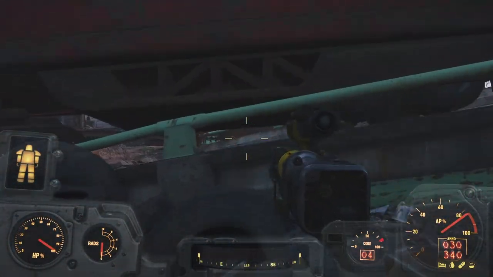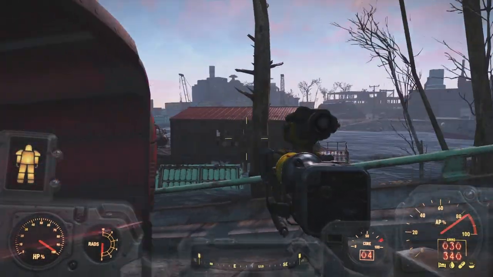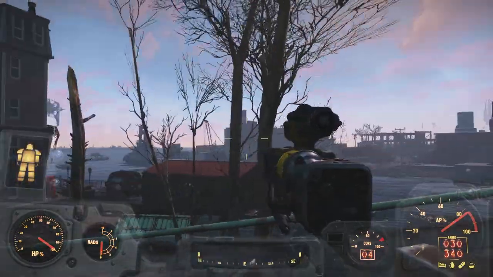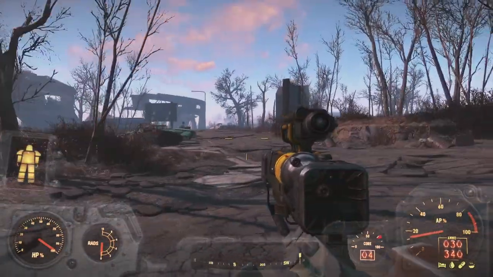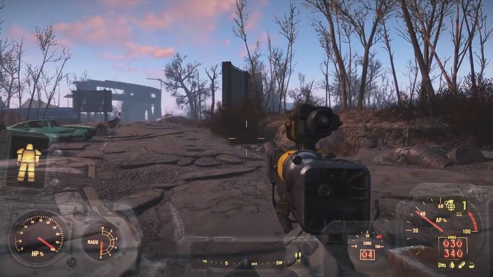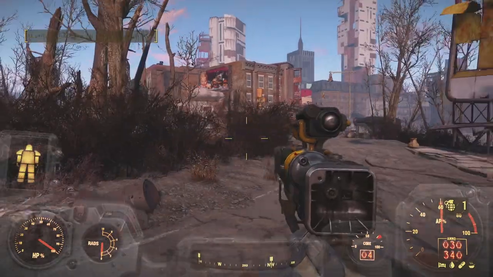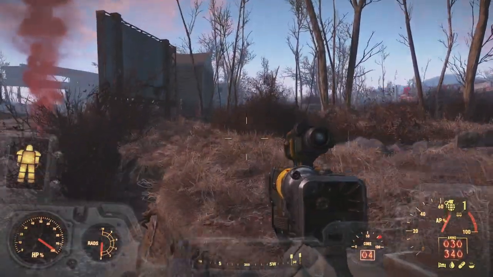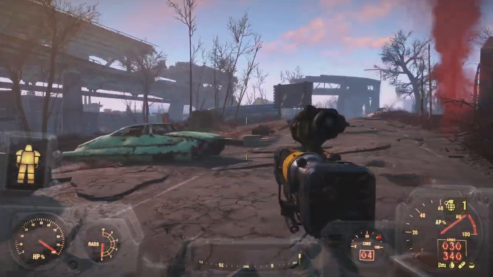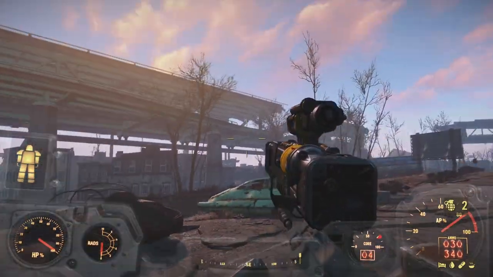Can I get on top of the road here? This seems like a perfect place to land, by the way. So, edge of the city. Seems wide open space. There we go. Finally, a vertibird has been sent to your location. I'm going to just swap back to fragmentation grenades now, just to make sure that I don't accidentally use my last vertibird grenade.